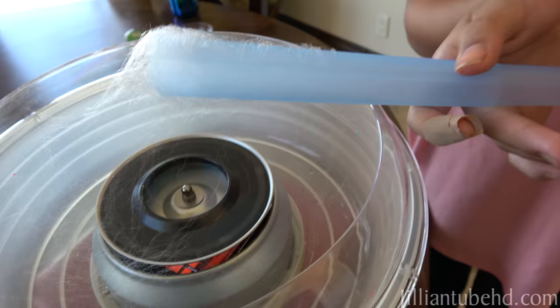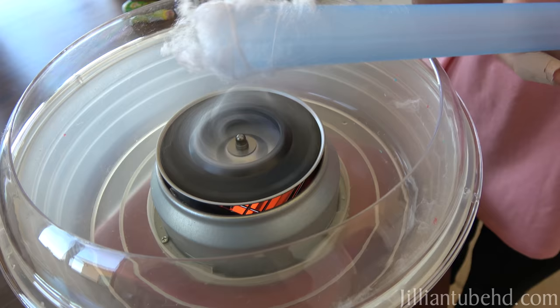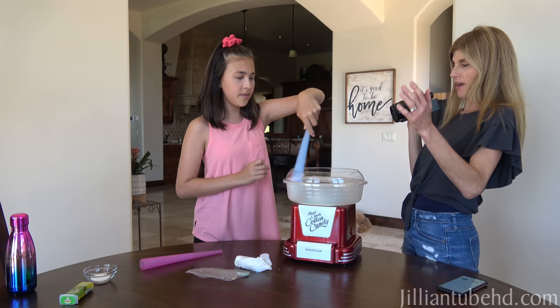Whoa! It's cobwebs. Yeah, maybe you don't need to heat it up every time. I don't know. Let's go fast. Oh, it smells good. This is more stringy. Oh, it's flying everywhere. Whoa, it's interesting how the different candies do it differently.